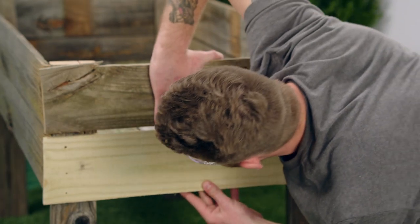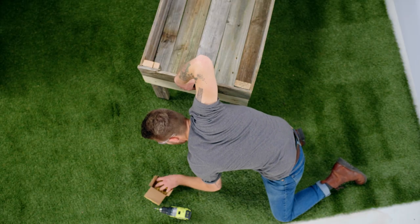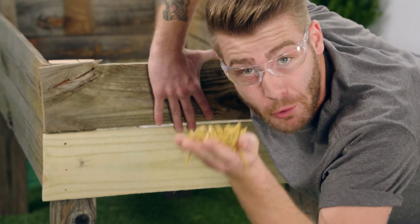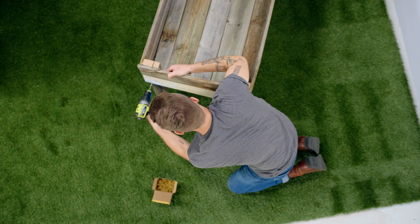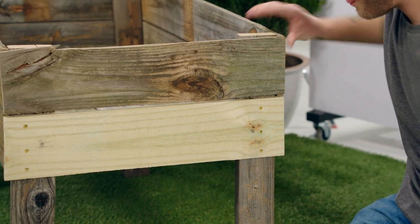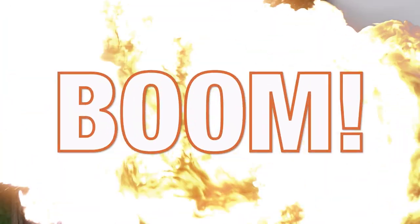And now, it's time to install our new board. I'm gonna be using exterior-rated deck screws. Plus, they're tan, which matches the wood pretty well. And boom. And now it's time to treat all of our wood.